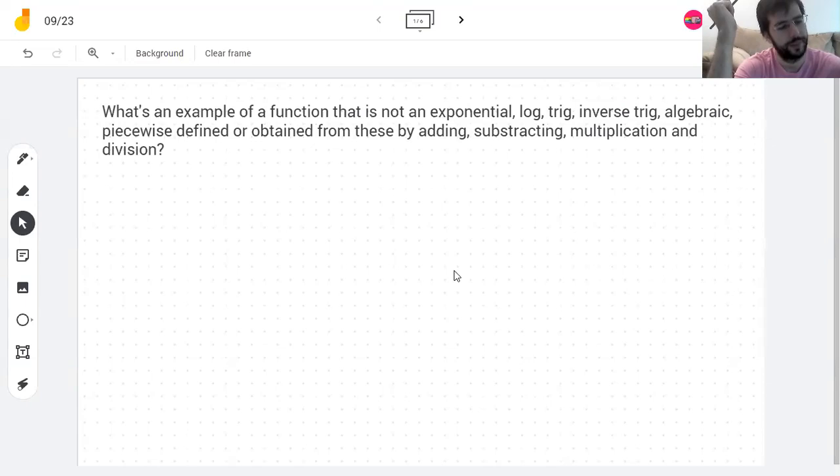But still there's functions you know about that I haven't covered. So, can anyone think of a function that I haven't mentioned right now? Quadratic. That's a polynomial. I mean, I guess I didn't say roots, but I wrote roots. Algebraic functions include roots. Any other ideas? The thing is, what I tell you, maybe you'll think it was unfair, because it's not going to be any sort of weird, strange thing.